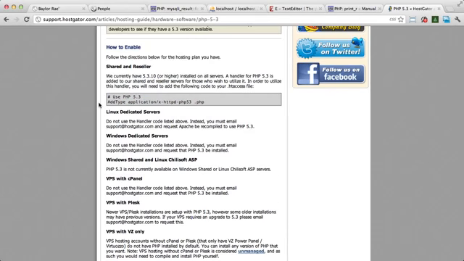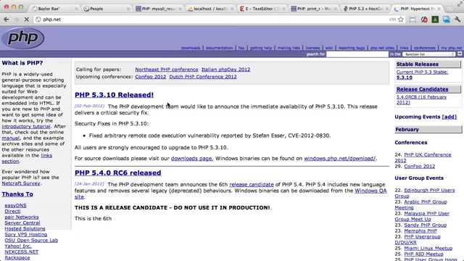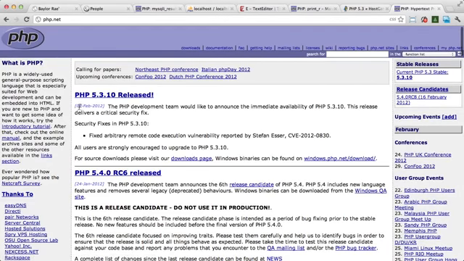I can't tell you how many hosts I keep finding that don't allow you to write PHP 5.3, and once you get started with PHP and you start writing with PHP 5.3, you're not going to want to go back. You're going to want to stick. And here's super cool. They have PHP 5.3.10 or higher installed on our servers. Well, if you go to php.net and you look, PHP 5.3.10 was just released this month. They are on top of the ball with getting 5.3 installed.